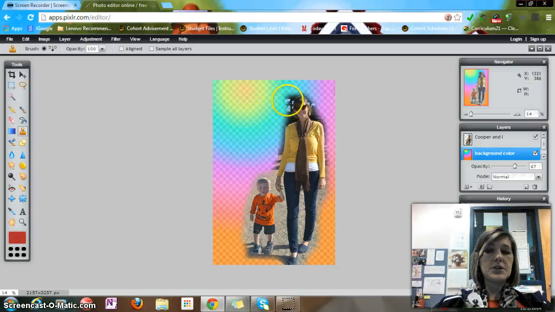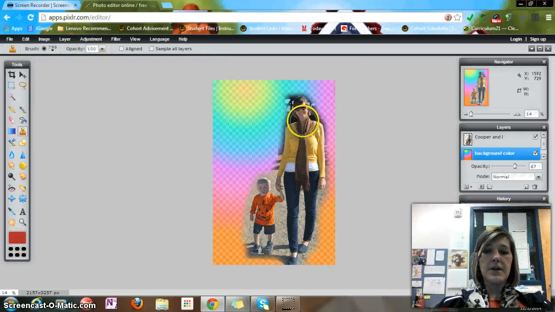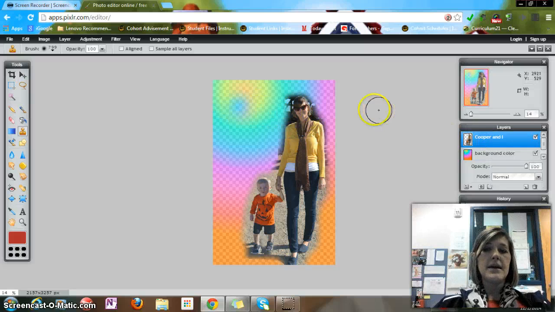You have your clone tool, just like you have anything else. Again, you may need to resize that brush to really get a good idea of what it's like. Now remember, I'm going to click anywhere to get off of this. Alt is our normal key in Photoshop, but in this tool, it's Control. So if you're trying to make that selection and get that copy, and I'm on the wrong layer, then you need to come over and hold Control and then click, and that's going to start to do that cloning for you.